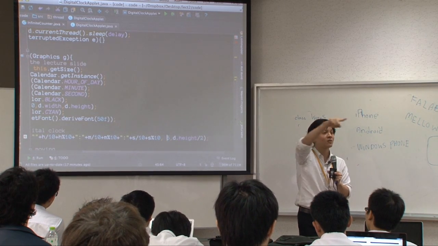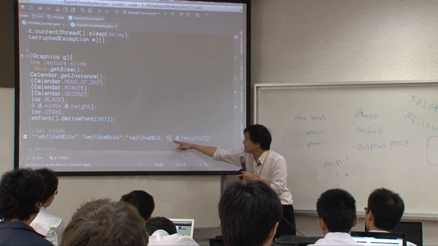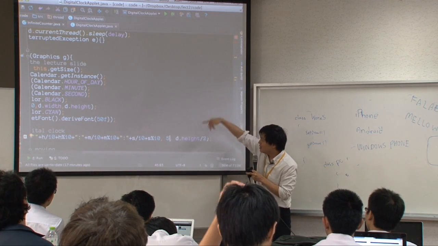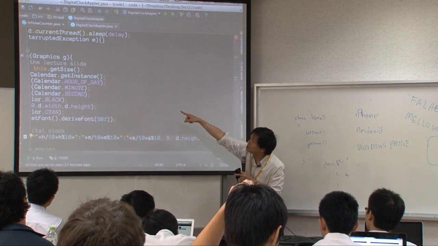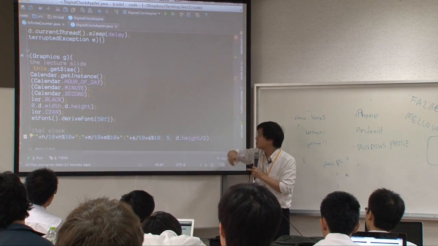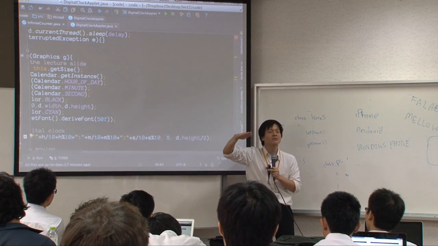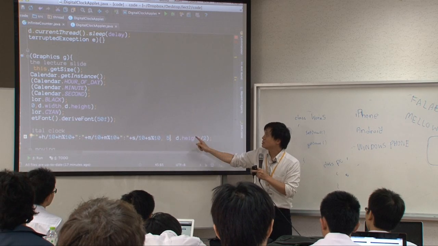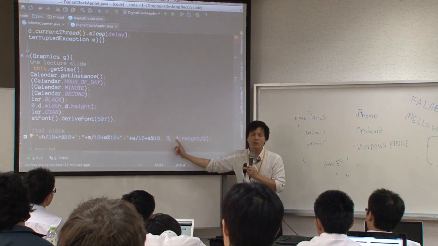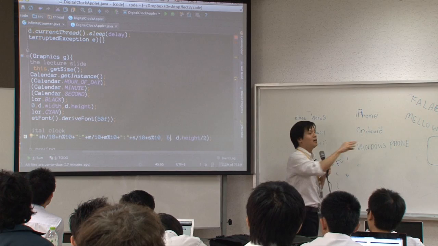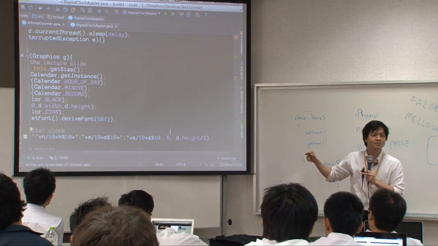If we draw a rectangle over the string, we fix it at 5, and d dot height, where d we get from the dimension of the current window, divided by 2 is around half of that, right? So which do we need to change in order to make the time fly from left to right?